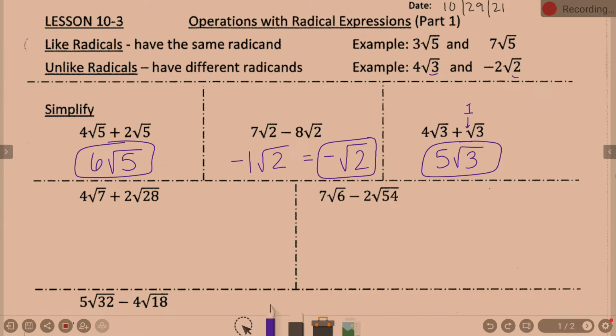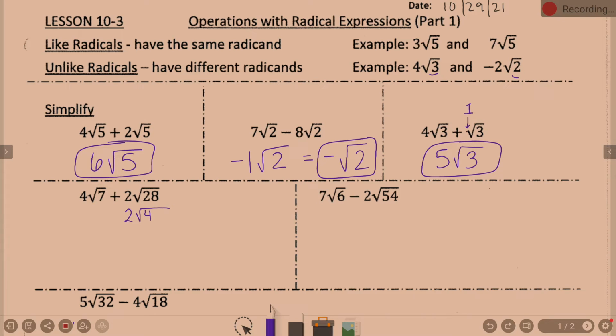No, I don't know. Check your math there. No. Okay, you've got the calculator. And here's what we're checking, right? Does 28 divide by any of these numbers on the blue page? 4 and 7. 28 divides by 4, doesn't it? So, okay, kind of like what we were doing the last couple of days. 4 square root of 7, I'm just going to carry down the end. On 2 square root of 28, the 2 stays out front.